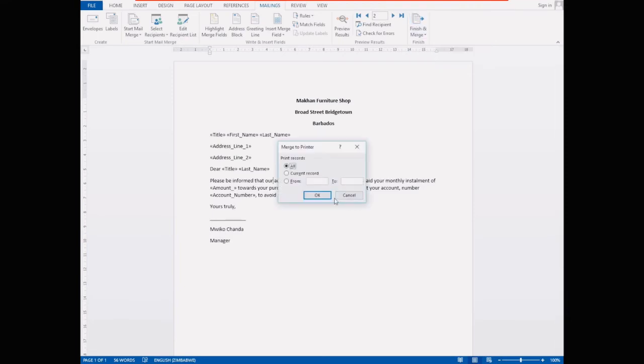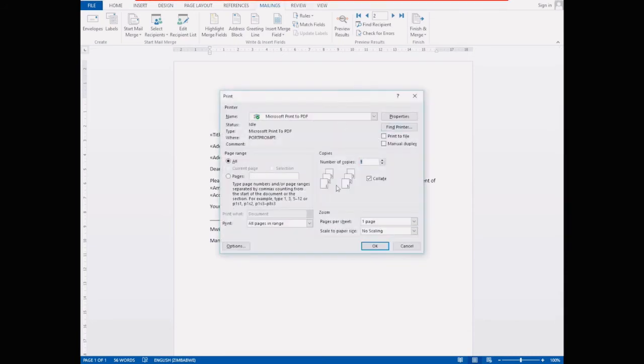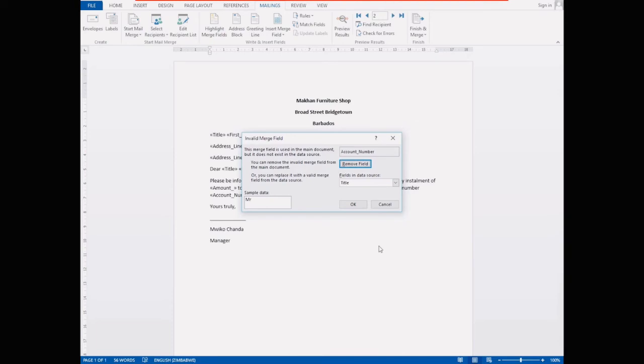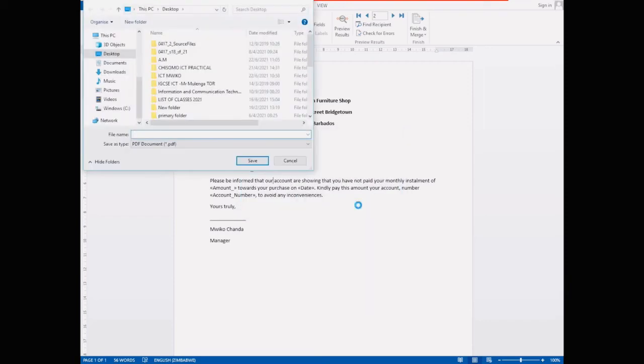Okay, so since we only have two, and obviously if you're doing this, you're going to do it for almost everybody that you've typed into the database. So you follow the wizard to print out the letters that you want to print, and you save. We've noticed there at the bottom, below where you're going to type your name, it says PDF documents. So whatever you're printing will be in a PDF format.